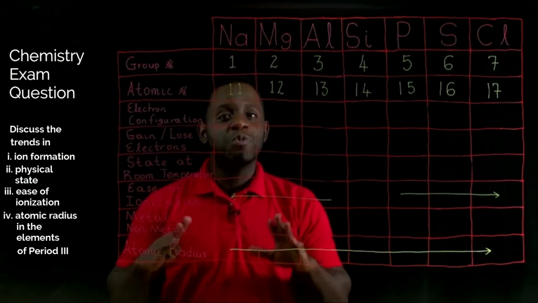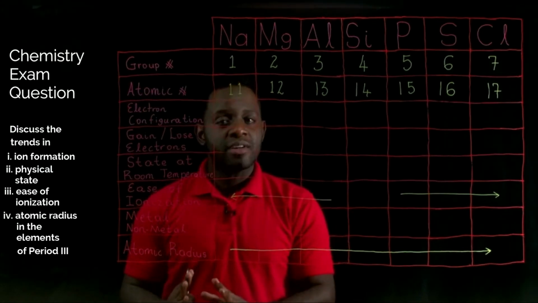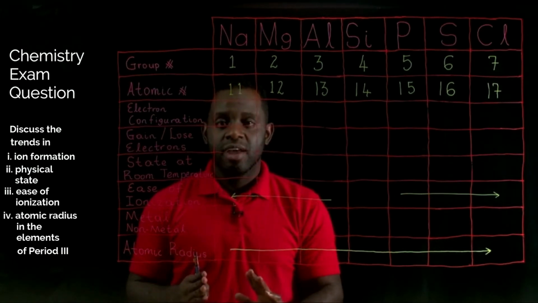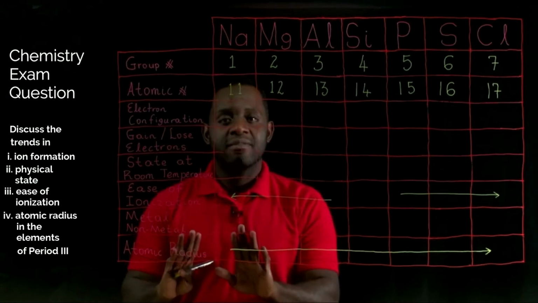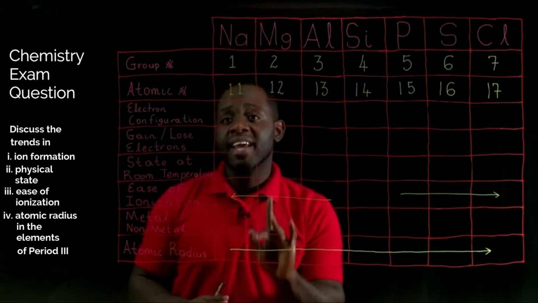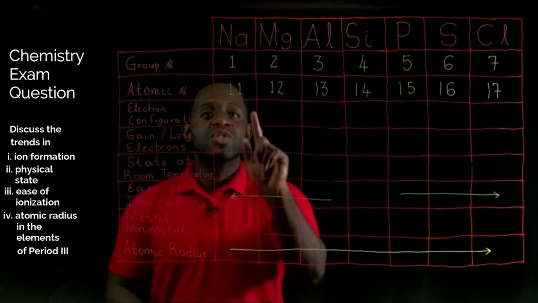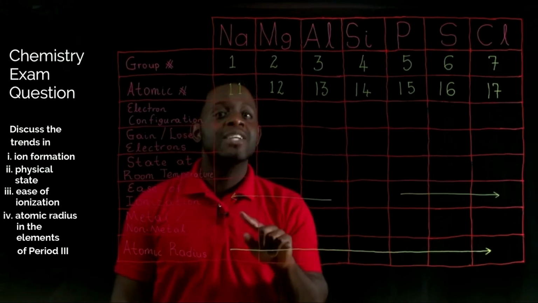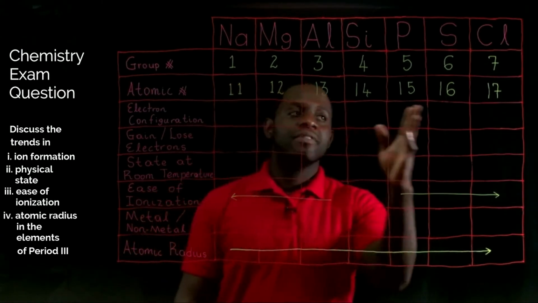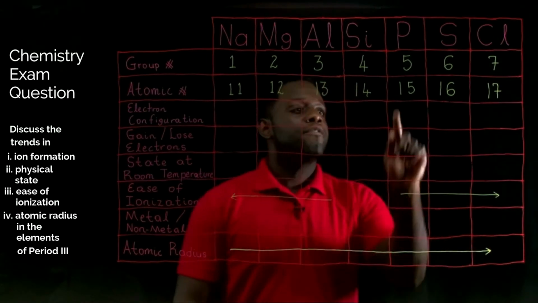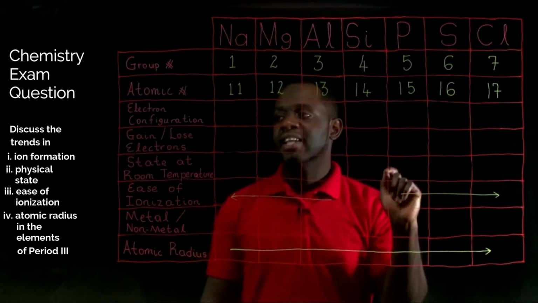It has no overall charge, which means that if the protons are positively charged, then each of these atoms will have the same amount of electrons which are negatively charged. So sodium has 11 protons as well as 11 electrons. The same is true for all of these elements. For example, phosphorus has 15 protons and 15 electrons.